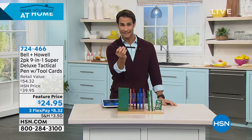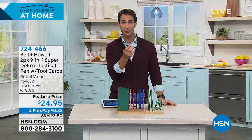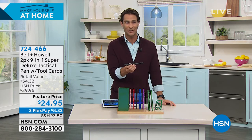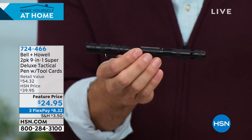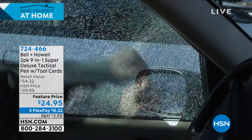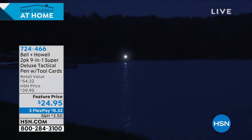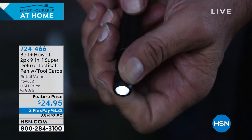But in this compact design that is easy to carry, that fits in your shirt pocket if you wanted it to, in your pants pocket, of course it'll fit in your tackle box, right? In your toolbox, it'll fit in your glove compartment, in your bag, in your purse, something to have with you with all the tools that you need, this solid construction. It's the gift that keeps on giving. As you saw, Lou, every compartment that you unscrew has got something else in there for you, and it's from Bell & Howell, so you know it's quality.